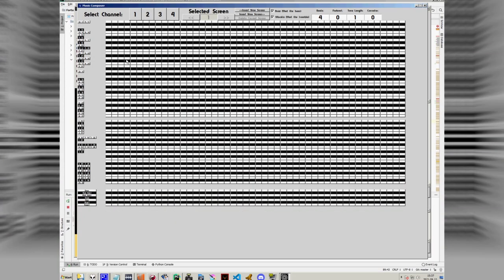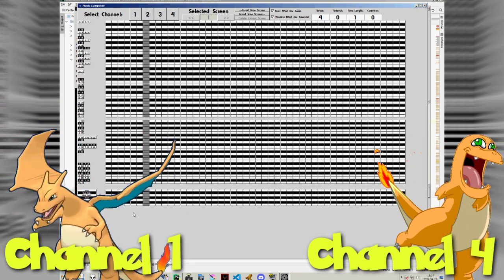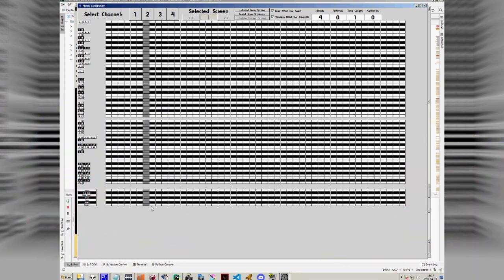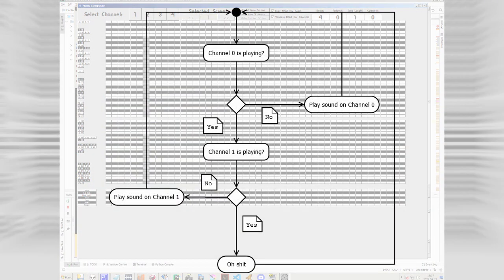So, how is this thing designed? You can have 4 channels in mind, which does not mean you have 4 channels on the Atari 2600 since there are only 2 channels in the TIA. The lower the number, the more dominant the set tone is, so if there is no tone on upper levels, the tone will be played on channel 0. If channel 0 is occupied, the tone will be played on channel 1. If channel 1 is occupied as well, the tone won't be played.